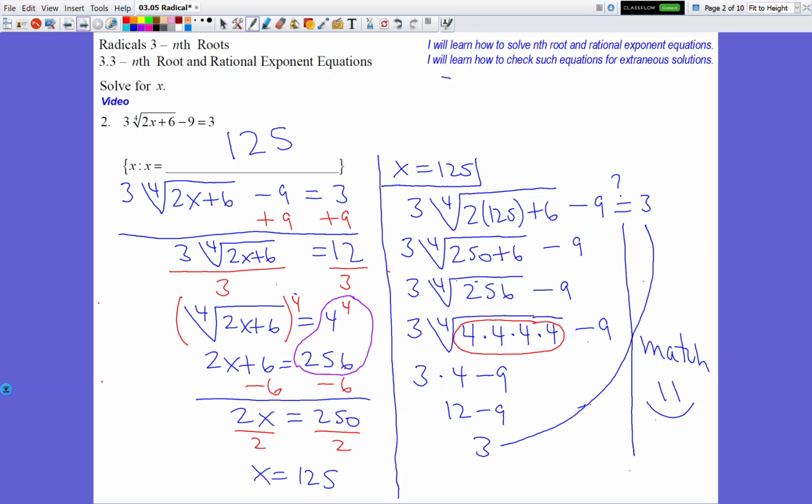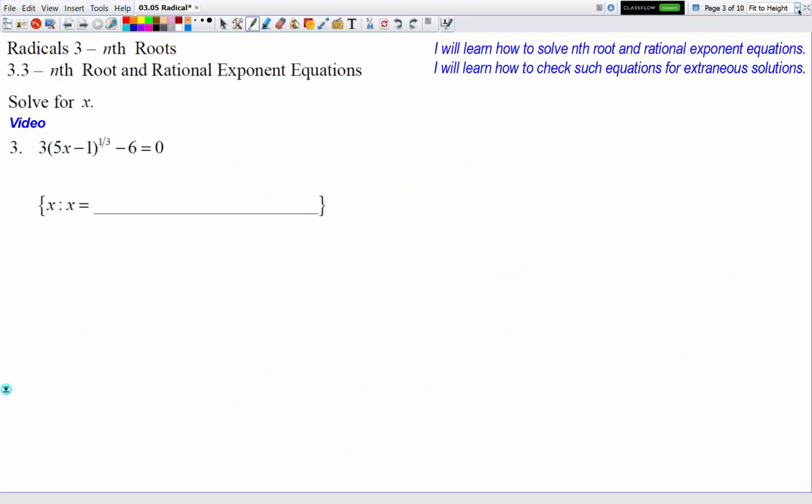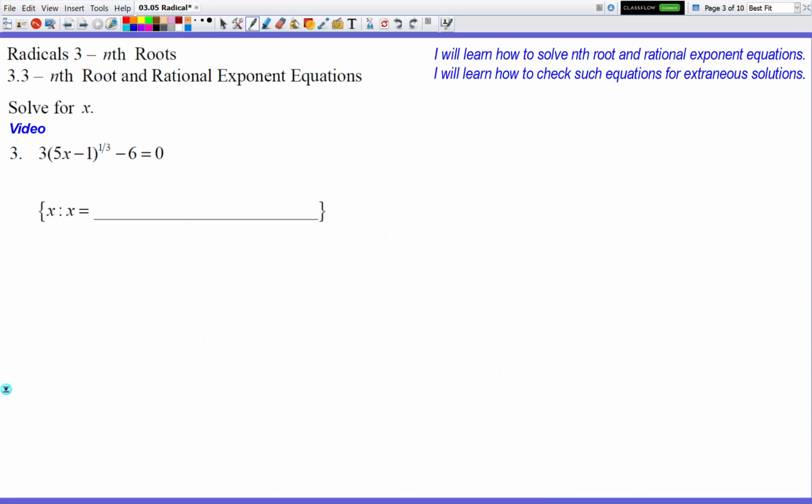All right, let's go back to best fit on the screen. Okay, so this one, they're not showing you a radical. They're showing you 5x minus 1 to the 1/3 power. So this is where you've got to remember what the fraction as a power does to the 5x minus 1. Okay, and we haven't had this in a while, so you might have forgotten about it. So hopefully you didn't forget everything. And when I write what this problem is going to become, then you're going to be like, oh, okay, I get it.